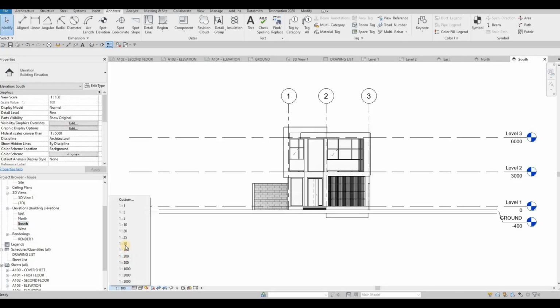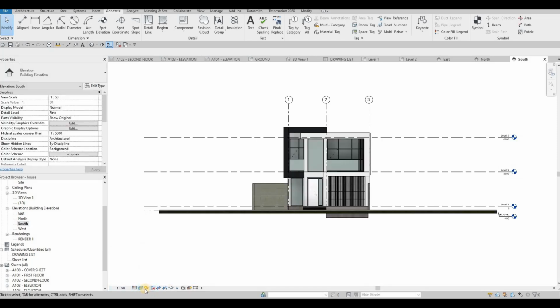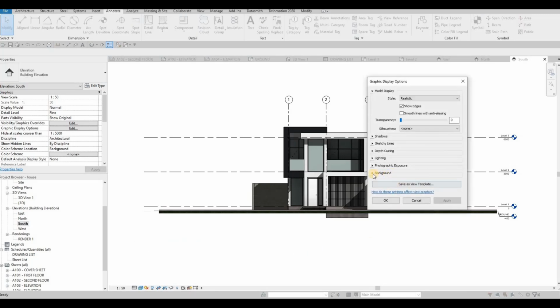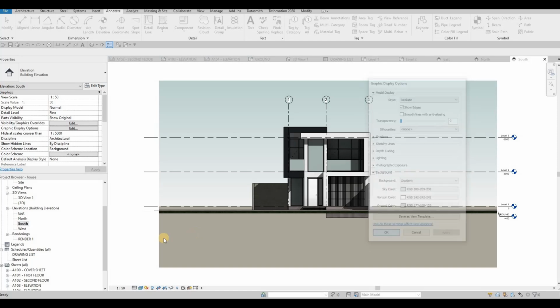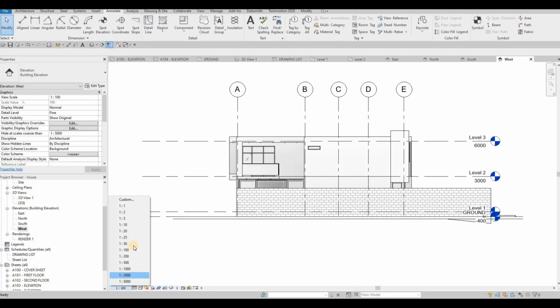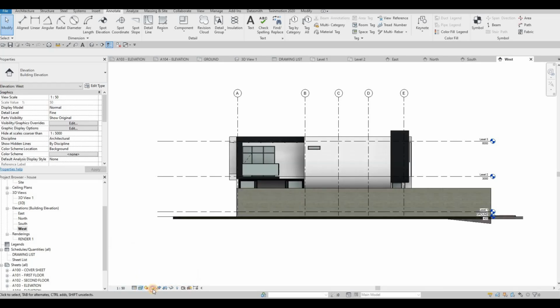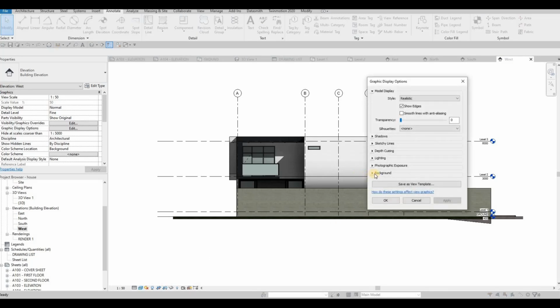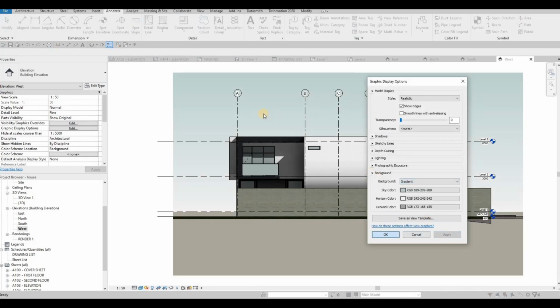Go to south, 1:50, realistic, turn on shadow, graphic display option, go to background, and then change it to gradient. And then go to west elevation as well, do the same thing. Realistic, shadow, go back here, graphic display option, and go background gradient.